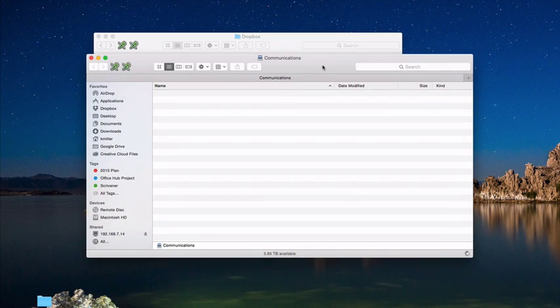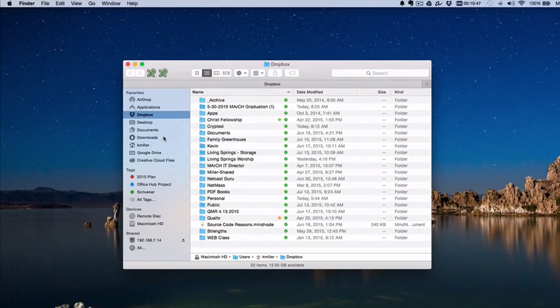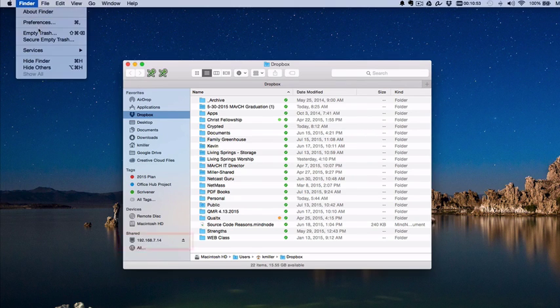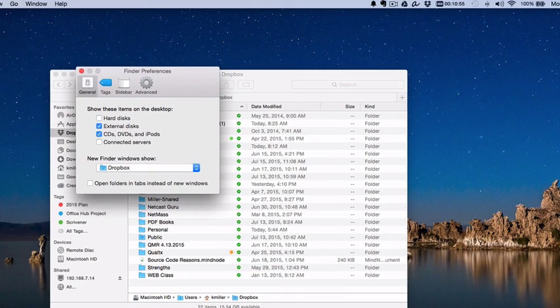So here's communications. I don't really care about the drive, so I'm going to close this window. So now that I'm connected to the drive, you can see down here, I want to go up to the Finder Preferences, click on Preferences, and in the General tab, you want to go down to this box where it says Connected Servers. You want to click that. And what that does is it displays the server right here on your desktop. So you see how that appears when I click the box?